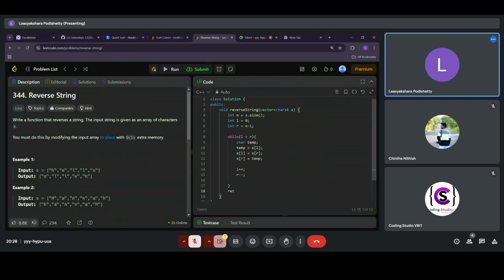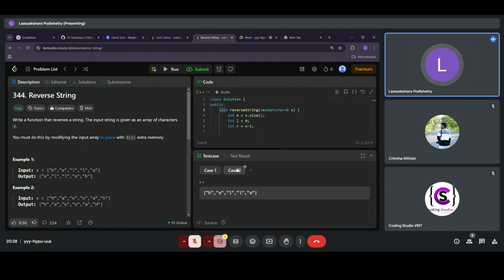Now let us go back to the pseudocode. Now we need to implement a while loop which would swap both the elements.